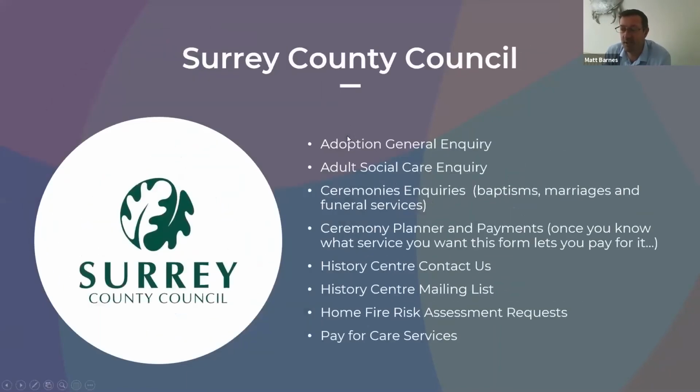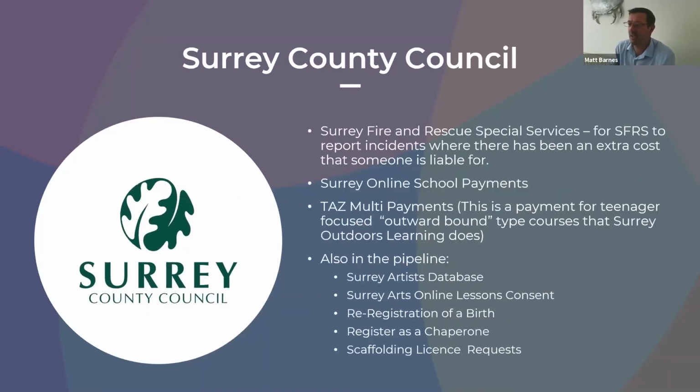Surrey County Council have been busy building a lot of low-code forms around adoption and social care inquiries, ceremony planners, and contacting the history centre, i.e. when are you going to open again? How do we book a place? Also paying for care services, additional incident reports for the fire and rescue special services, and online school payments. They've also got a lot more in the pipeline, as you can see: re-registrations of birth, scaffolding license requests, things like that.